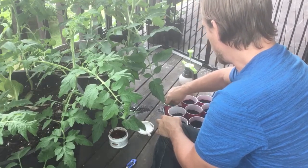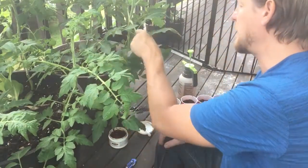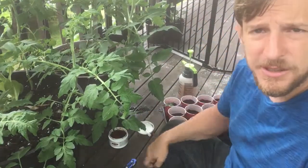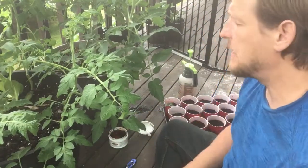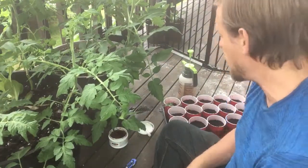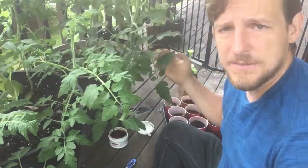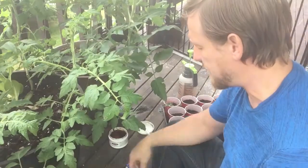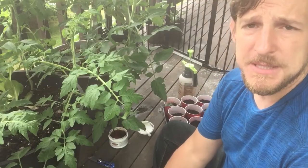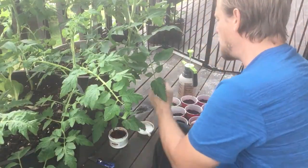So we're not just hard pruning here — with the viable suckers we're actually going to root and create new tomato plants. It is my mindset that we'll find a home for them; if we're going to hard prune anyway, might as well save the viable plants and grow more food. We're growing indoors this winter, which is going to be a whole adventure, and I want to grow as many tomatoes indoors as possible.